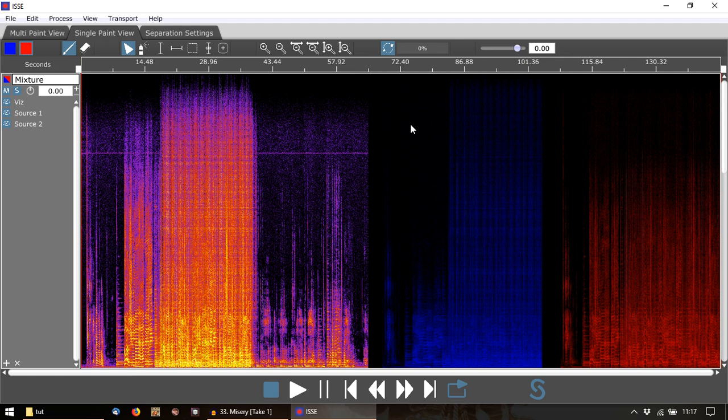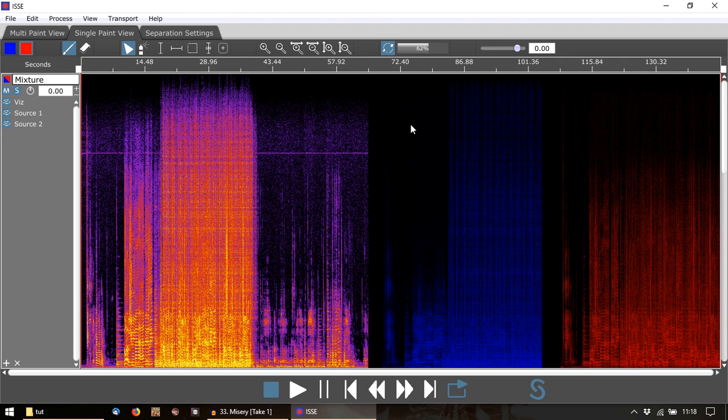Then it will apply this knowledge to the mono file that we have not selected, and separate the mono source into two channels according to what it has learned from these training sections. You see it takes a little while. It takes longer the longer the files get, and if they are too long, they tend to crash. So be careful and experiment with short files, and you get good results quickly.